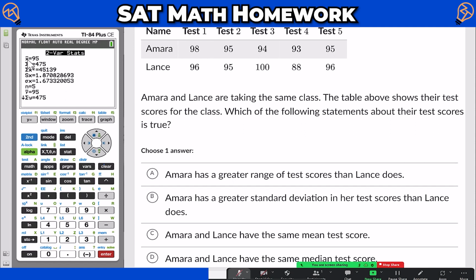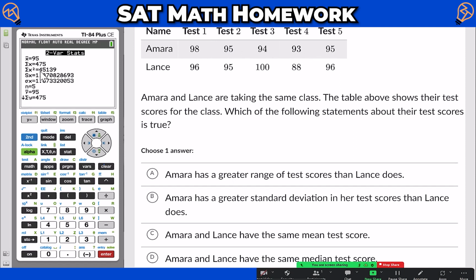Notice it's X bar, which is the mean. This means the sum of all the X's, so they added up all these X's. Obviously, the way they were able to calculate the mean is they took the sum and divided by 5, but it's nice that in addition to finding the mean, they find some other values as well. So it saves us some time or takes just as much time as doing the mean manually. But because we get additional information here, I find this to be superior.